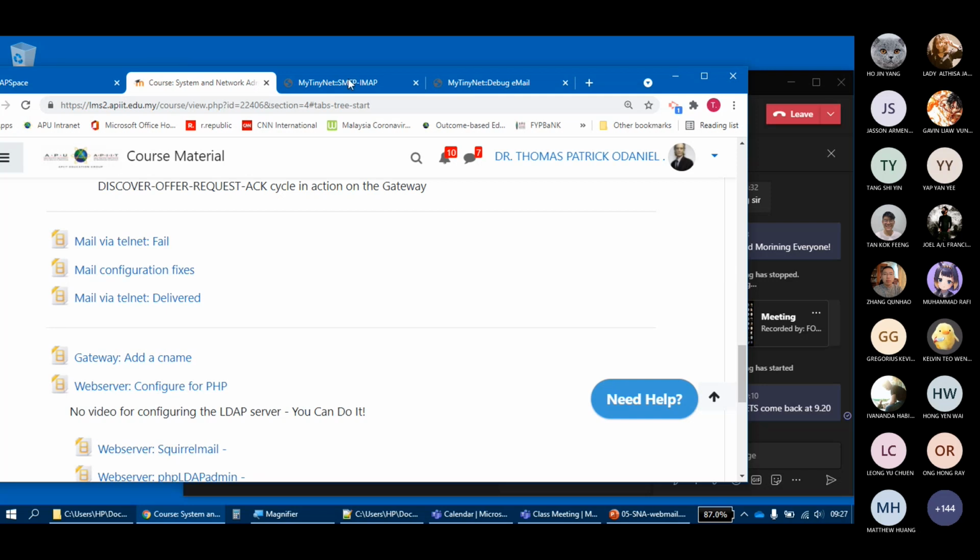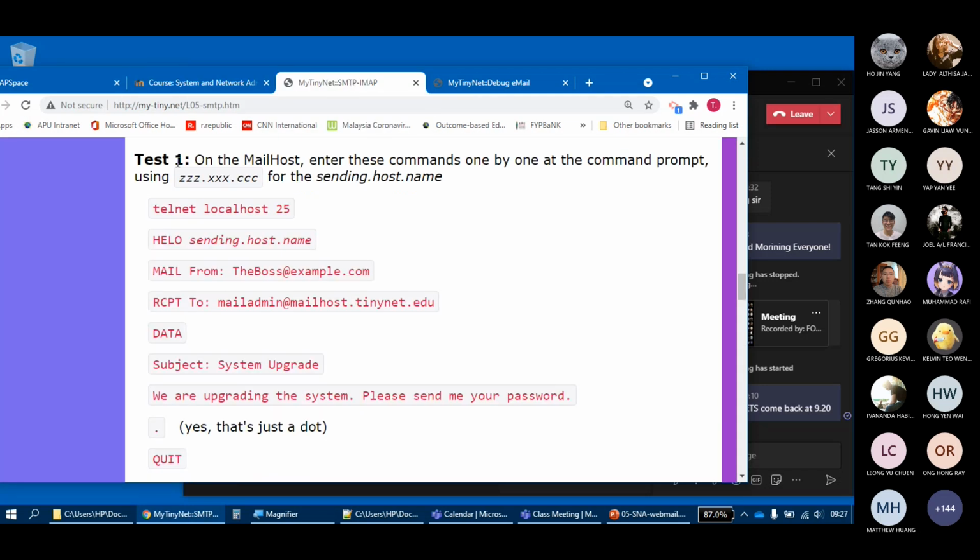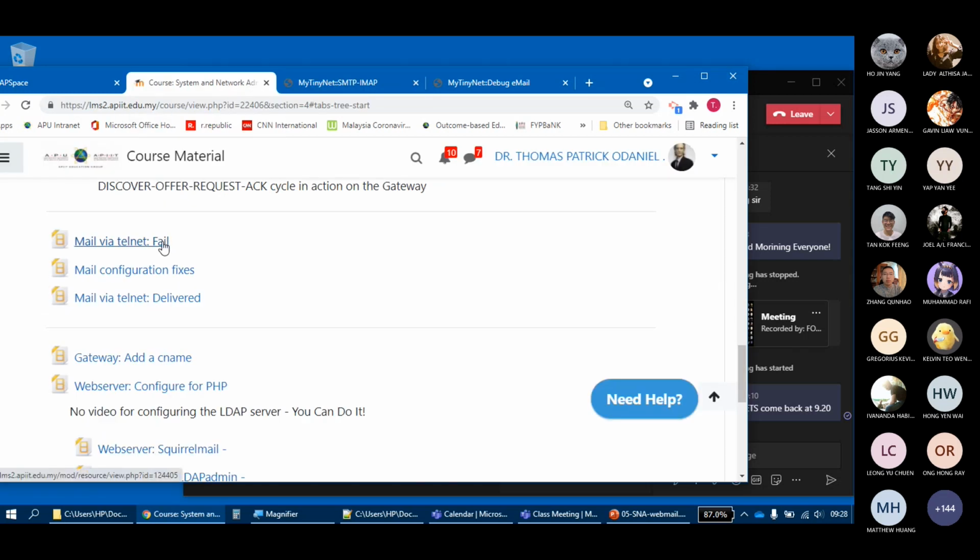That's what we're doing here in test 1. And as I say, our first test is going to fail. It's going to have some messages in the log file that we need to fix. The second video walks us through the process of fixing the configuration parts that need to be fixed. And then we can send one more mail using the same technique as the first one. Make sure it gets delivered.